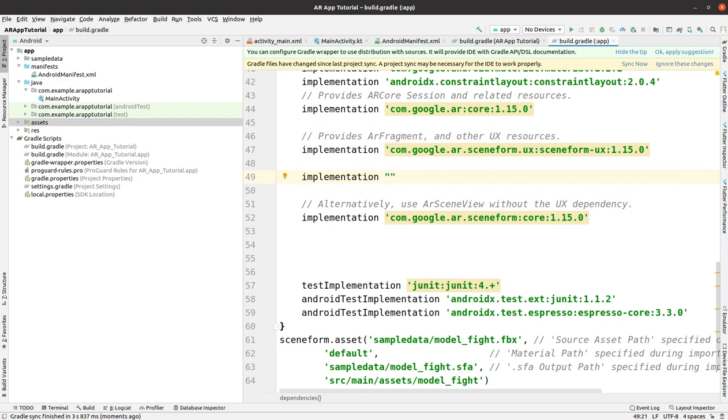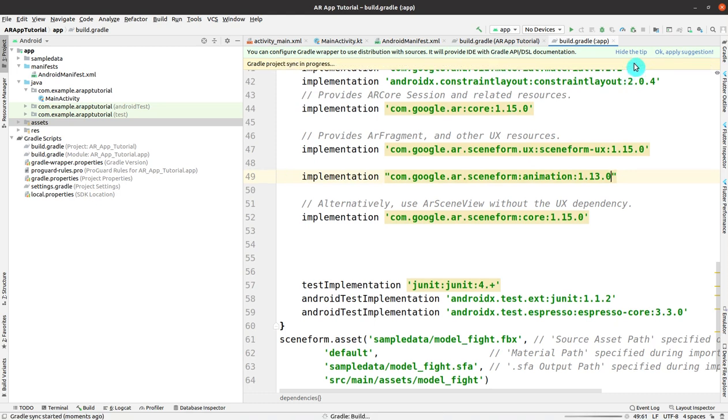The animation one, so it is com.google.ar.sceneform, and afterwards the animation one, so write animation, and now you have to give its version like 1.13.0.